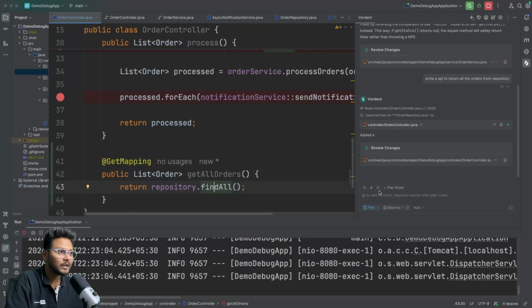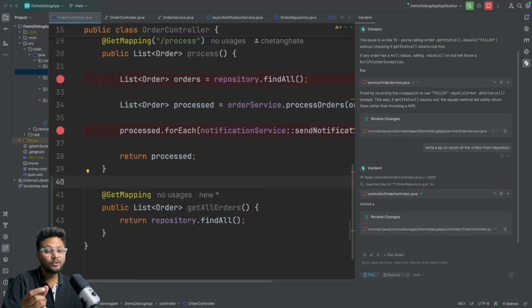Even before that, if you select plan over here, and now if you pass the prompt, it will first plan before implementing. So you will have the entire context ready. And once you have the entire design ready, you can ask it to implement and it will just go ahead and implement it for you, right? So whether you are trying to design an API or debug issues, or let's say you want to fix existing Spring Boot code as well, Verdent AI fits inside your workflow naturally. So it's pretty cool, right?